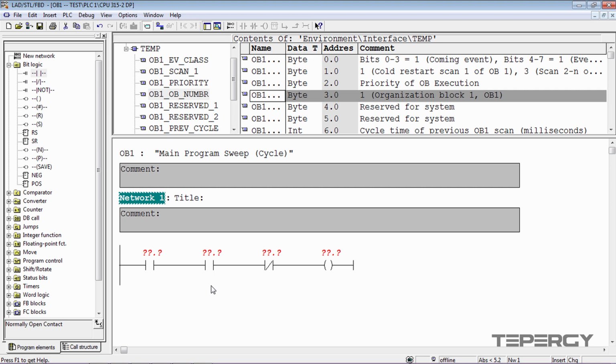In order to enter the address, we can click on these question marks and enter the desired address for each element in this box. But how can we do this? What format are we supposed to use for the addressing? In the next lesson, we learn how to address elements in the programming environment in full detail.